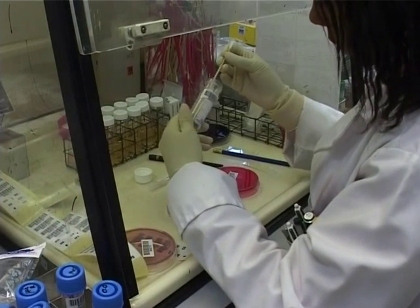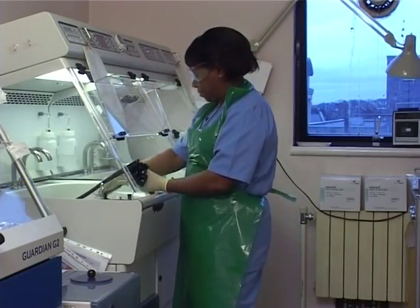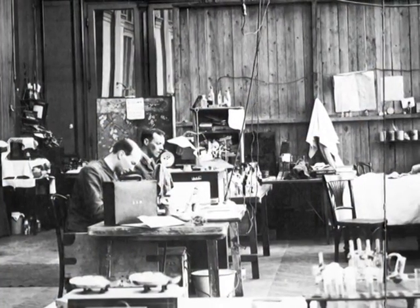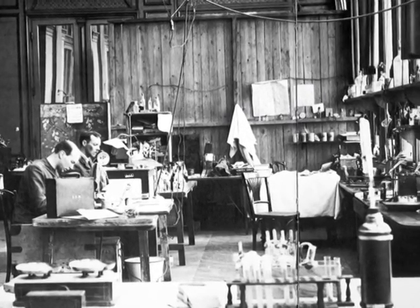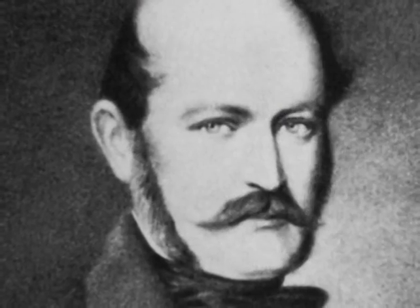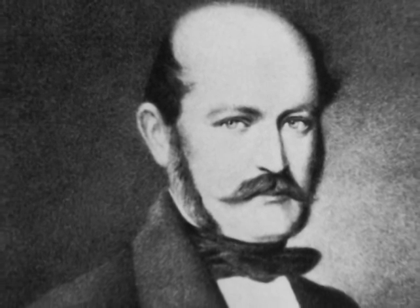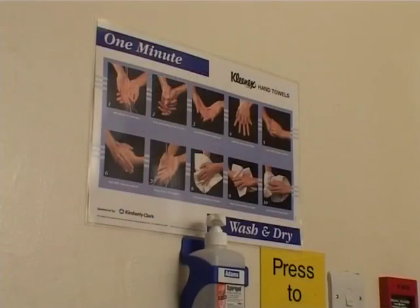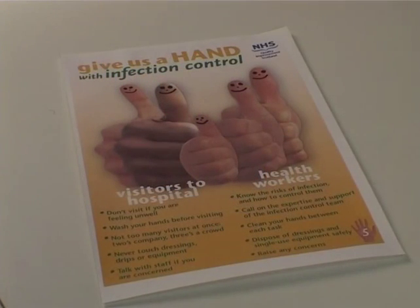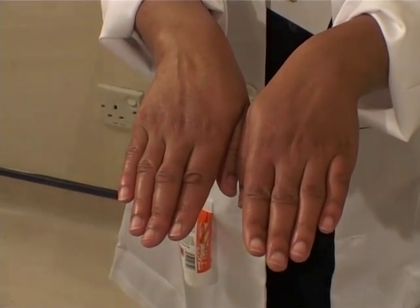For the past 180 years, scientists and physicians have recognised the importance of hand hygiene. In 1825, French pharmacist Antoine-Germain Labarraque was the first to write about the subject. Then, some 20 years later, Ignaz Semmelweis identified a link between hand hygiene and cross-infection. Today, there's a wealth of education, training and literature that describes good hand hygiene practice and its importance. Yet research shows that we still ignore many of the basic principles.